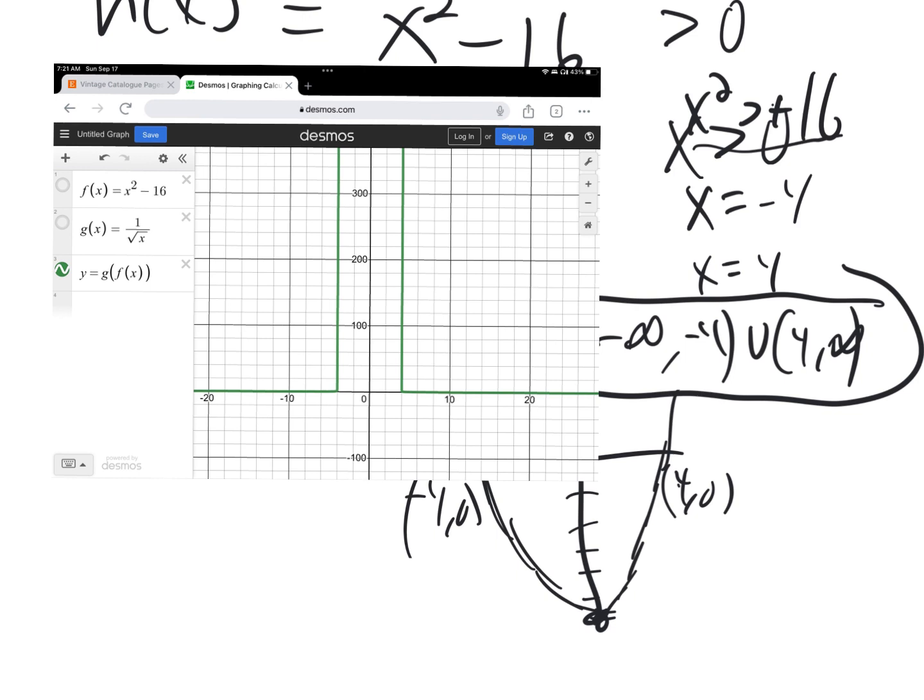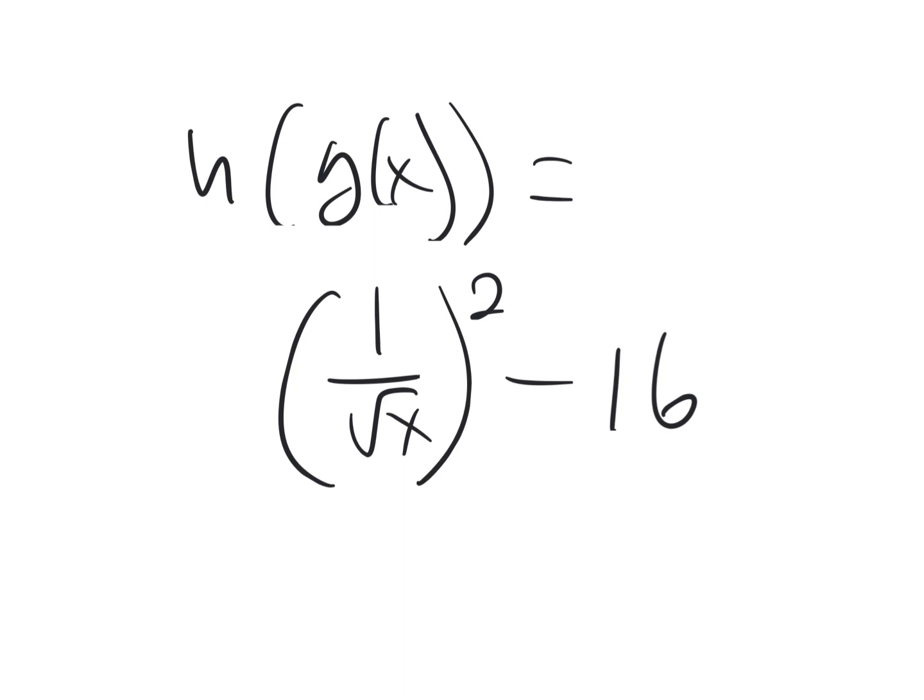So that's what happens, and when you're doing that, you've got to make sure you're following the order of operations. Now the second part of this question asks to nest it the other way, and this is tricky stuff. You might think, if I'm going to square this, doesn't that become 1 over x, and then minus 16? So that would just say x can't be equal to 0. But the trouble is those original domain limitations never disappear, even if you can algebraically remove them. They're always with us.